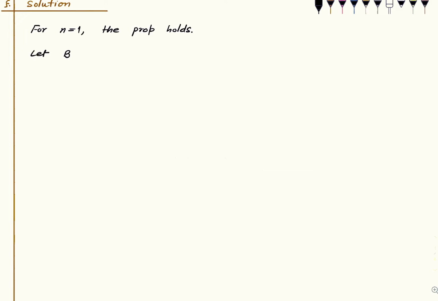So we define a set B, which is the set of all these natural numbers for which the problem does not hold, meaning that there exists a configuration of n plus 1 bins with some initial number of balls in them, such that no matter how you choose n bins at each step, you will never be able to equalize the total number of balls in each bin. So all this longish statement I will be a little bit succinct about. So this is all those natural numbers for which you cannot show what the problem asks you to show.